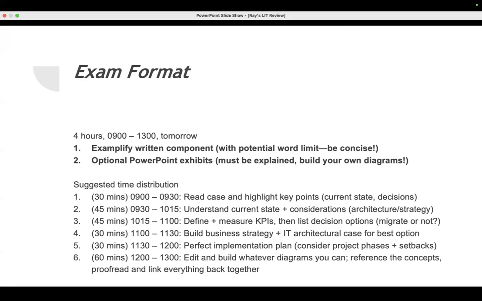And for the very last hour, I tend to just edit, build diagrams, try to make it cleaner, check if there's any major flaws in my logic, and get ready to submit. At the end of the day, the problems are never really that difficult. It's how well can you present yourself in 4 hours that will make you the difference between 82 and 85, for example.